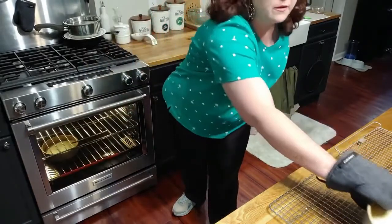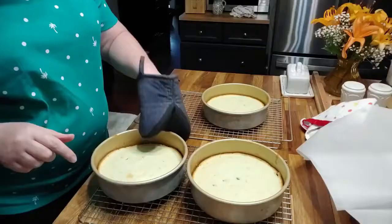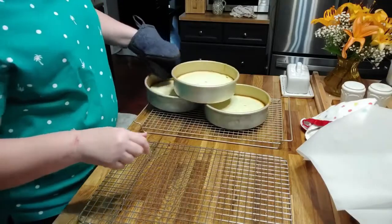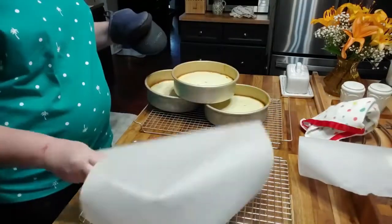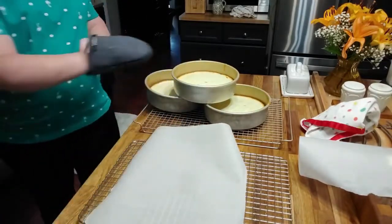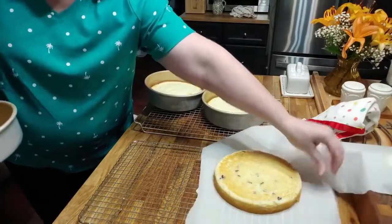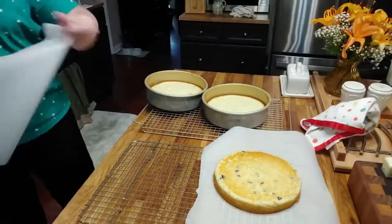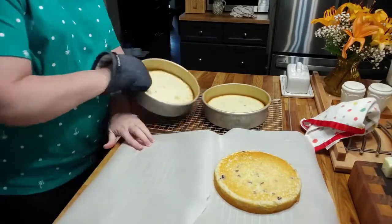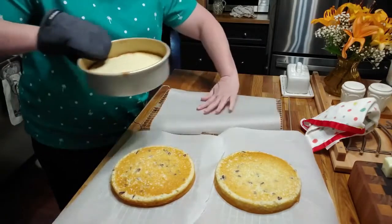and let them cool off for about 5 minutes, and then after that we'll flip them out. Now, since it's a cake mix, you can actually go ahead and flip them out. It's not going to hurt anything. I'm going to go ahead and do that and let them start cooling down. And that way they won't get any darker on the bottom. It's another good thing about using the cake mix. You can flip them out fast. Go ahead and have that parchment cut and ready.